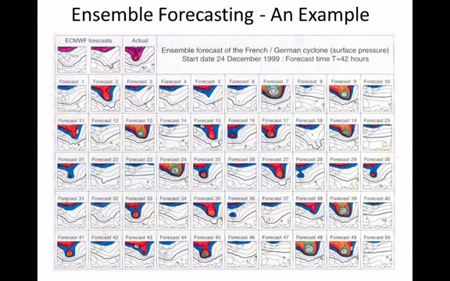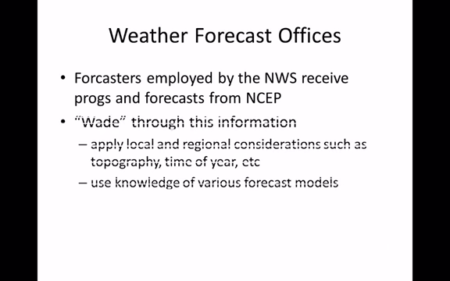And I have a bunch of forwards here. Remember when we talked about the overall hierarchy of NOAA, the National Oceanic and Atmospheric Administration? Well, one branch of them are the forecast offices. These would be your people right before you get the weather forecast. They wade through the prognostic charts from the computers, and through forecasts put out based upon prog charts by the National Centers for Environmental Prediction. And then they do one last twist on it.